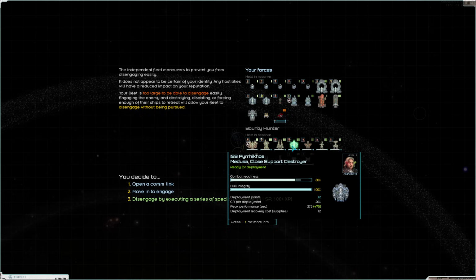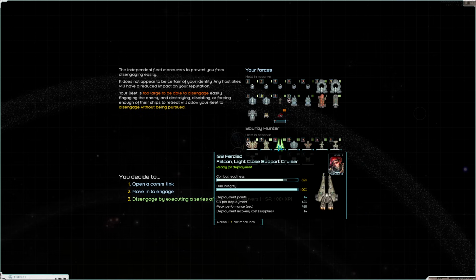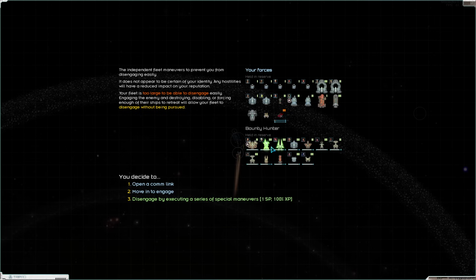Let's see. This is a support Medusa. Lots of beams, including beam missiles. You have a very fun loadout. HVDs and ion beams. So you're going to sit back and just be annoying.